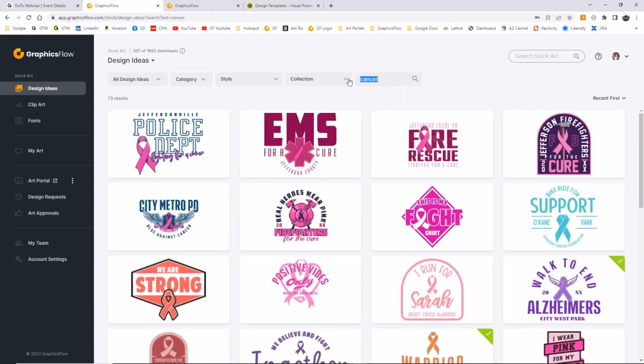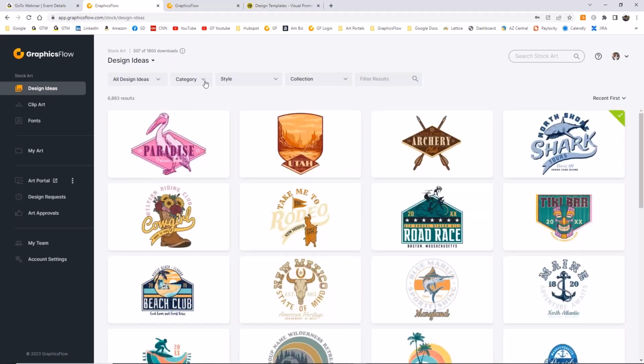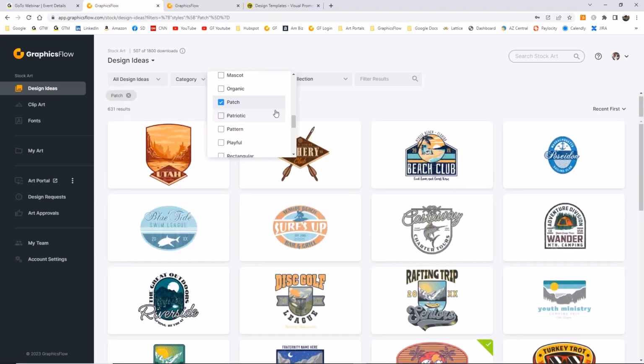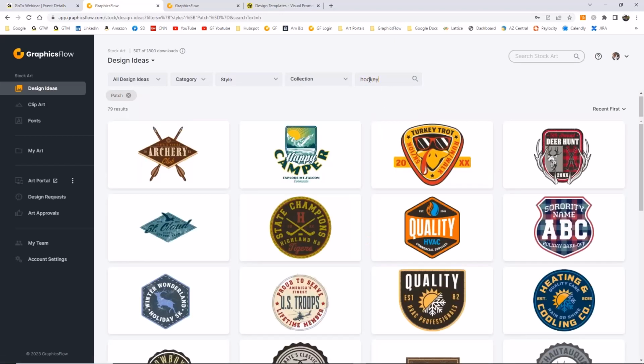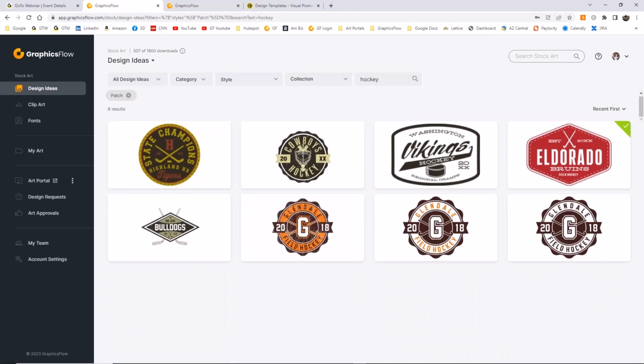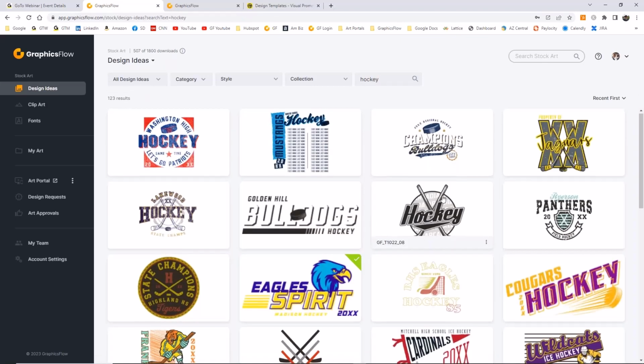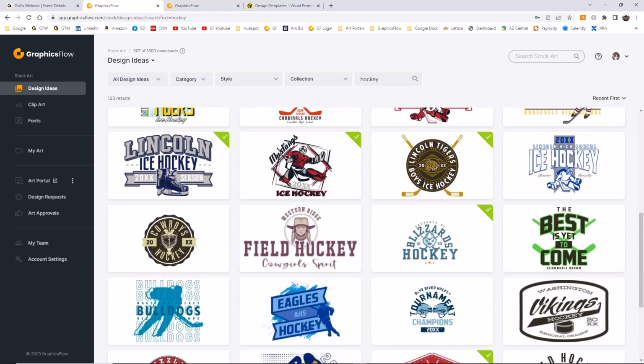But here's I think one of the most useful ways to search. Instead of searching by category or subcategory, which you can certainly do, I think it's really handy to look by style. So if I went over here to Style and selected, say, Patches, I'm seeing 100% of the patches, but I only wanted to see patches that are part of hockey, I can type in hockey and hit Enter, and then here's all my hockey patches. But maybe I want to look at just all the hockey designs, right? Click on the X, and now I'm back to all the hockey designs. So look how fast that is. I mean, it's lightning quick.